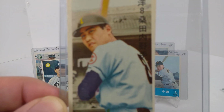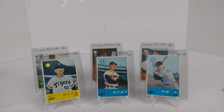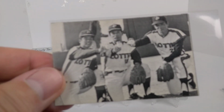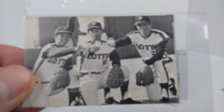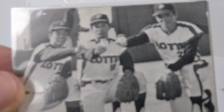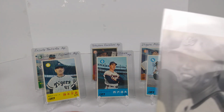There we go. Hopefully. Well, whatever. A few more. Orions pitcher Fumio Narita. He's in the middle of this group. And he was suspended for 1 month. Yeah. These focus things drive me nuts. Then we have Kimiyasu Murakami of the Orions. He was suspended through the end of 1970.